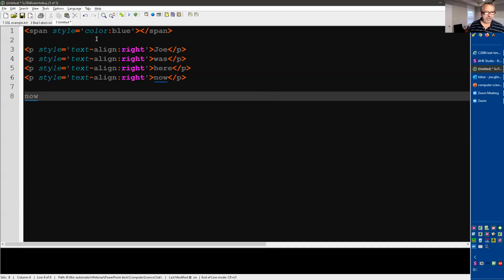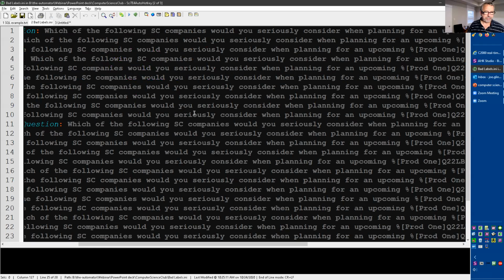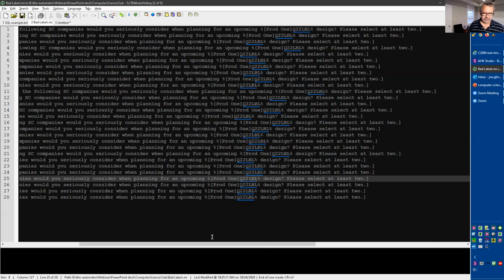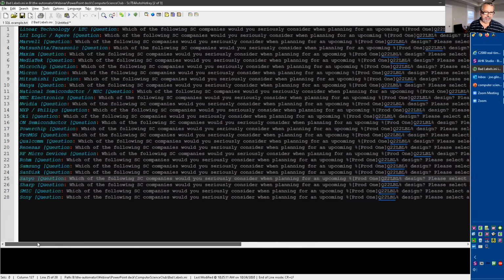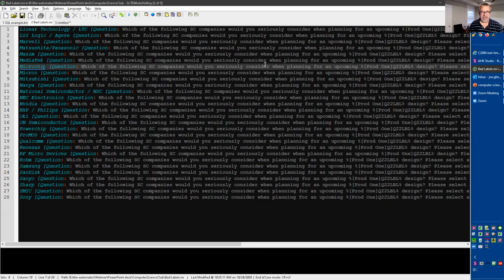Control-W, so I have another window here. This one, when I was working in survey research, I would program the survey and I would get it back, and these were my answers, but I would have to go through and get rid of everything from here over because it was the question, right?